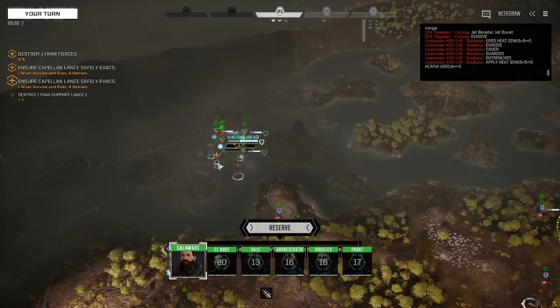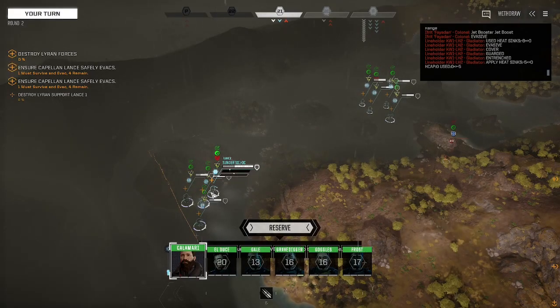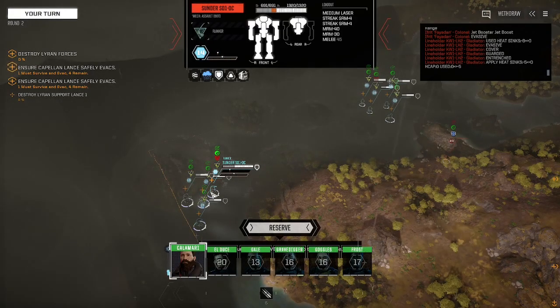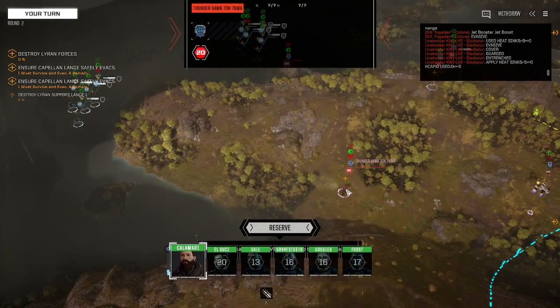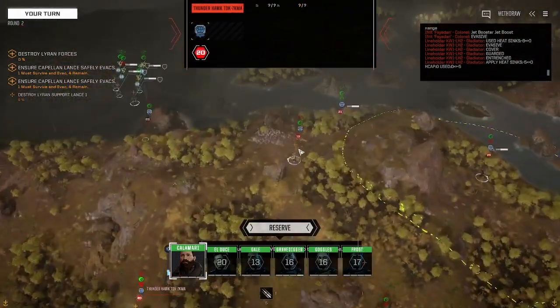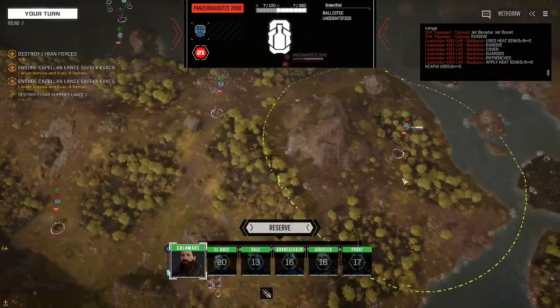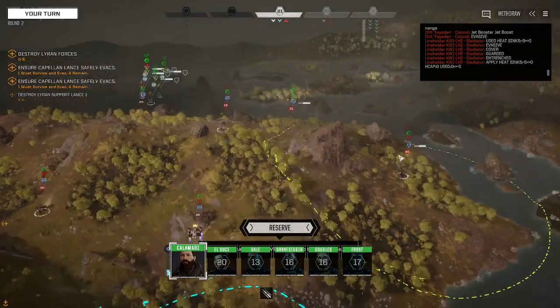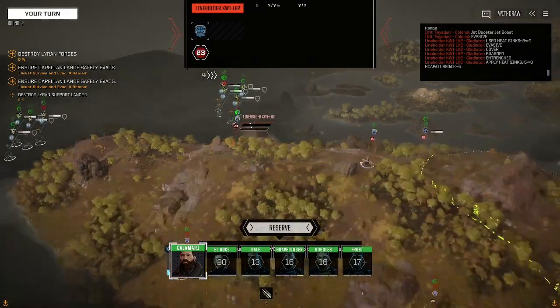Alright, let's see what our allies brought to the table. Catapult, Vindicator, Hunchback, Hunchback, and Avatar, Orion, Marauder, Sunder, 90-tonner, 1320 armor, okay. So definitely brought some firepower. They have artillery. They have an Atlas and the Lionholder.